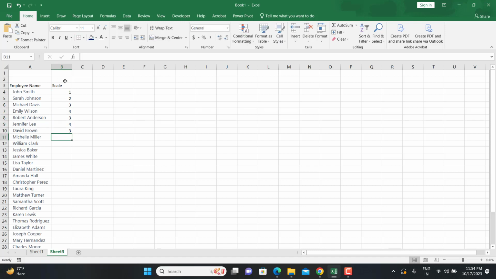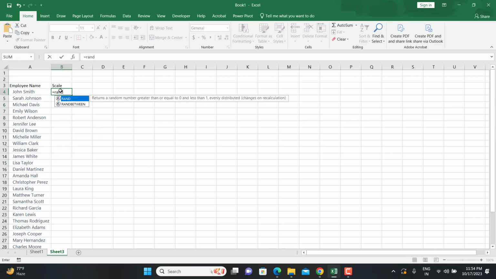This is a time-wasting activity, because in Excel you have a solution for everything. So I'm going to use the RANDBETWEEN function. The RANDBETWEEN function gives you a random value from the bottom to the top range. My bottom range is 1 and my top range is 5. I give that range in this, and the moment I press enter it gives a random value, and every time you press enter it will change the value to some other random number, right?